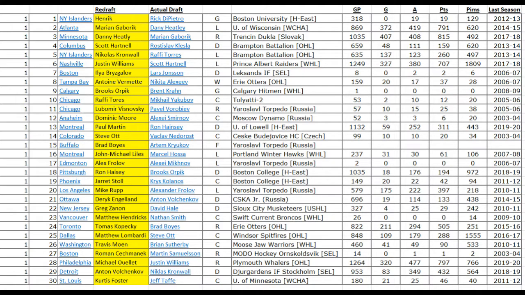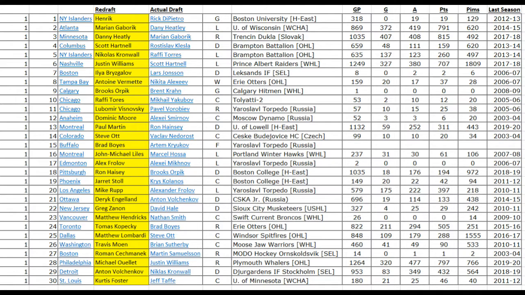So Henrik Lundqvist goes first because greatest goaltender of all time. No, we're not gonna make that argument right now. No, it's just obvious. Like if he goes to that Islanders team, they've probably won a cup by now. Yeah, that would have been nice to have an actual goaltender for 20 years. And they would have at least made it to a cup then, in my opinion.